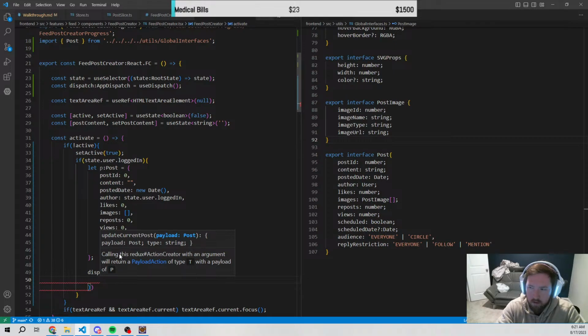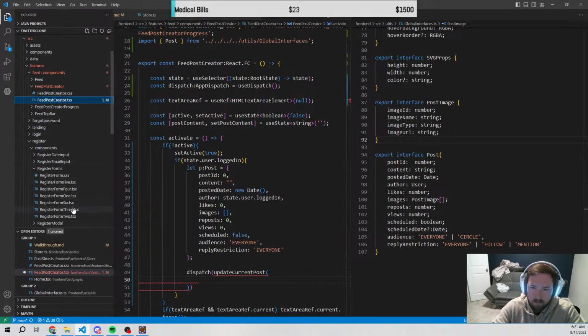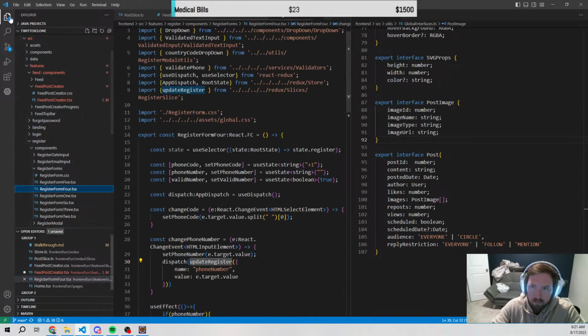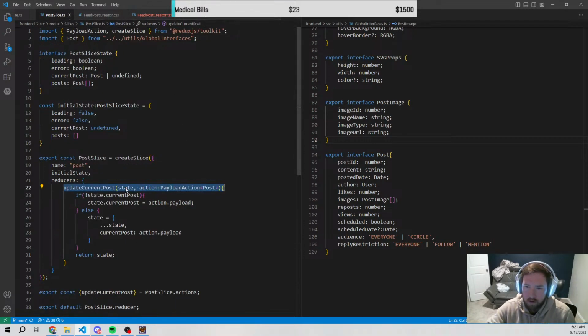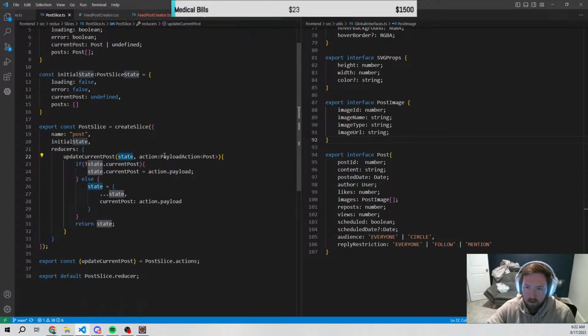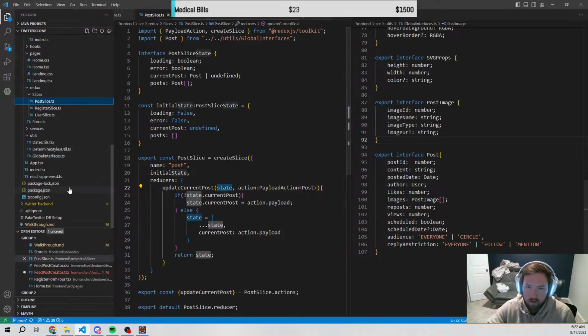Payload and type. Wouldn't this just be, let me double check here. This is just going to be, so why do we have type there? What does this look like? Date, oh, we need the date and the action. How do we have this one set up?